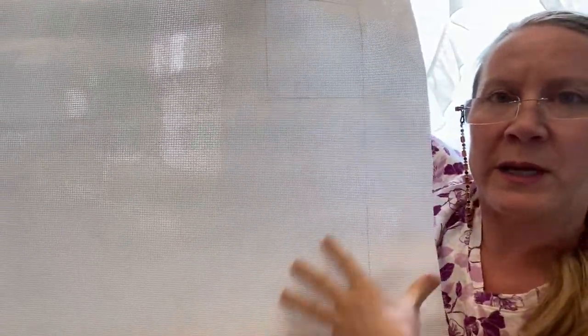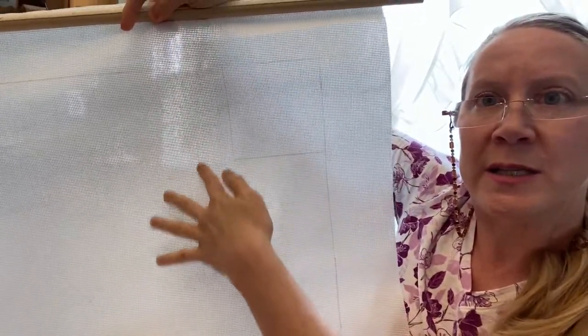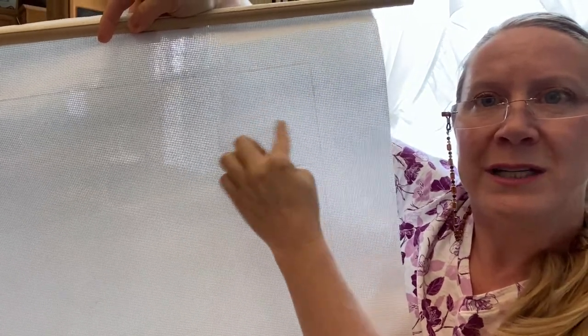So one thing you want to figure out is how you want your stitching to lie. So here on the front, you can kind of see I have some lines drawn, because this is the full coverage piece that I'm doing. I'm making a footstool for the Fiber Talk meditative stitching with Avlia Designs — Avlia Modern Folk Embroidery — the basket weave design. I'm making a footstool cover. So these corners here, I'm not going to stitch in because this is the side of the footstool, and these will be folded in, and these two edges will be sewn together. So I don't need to stitch in here.